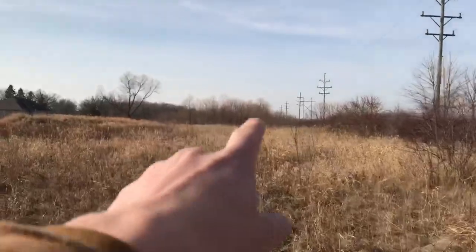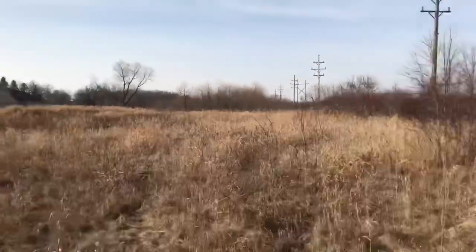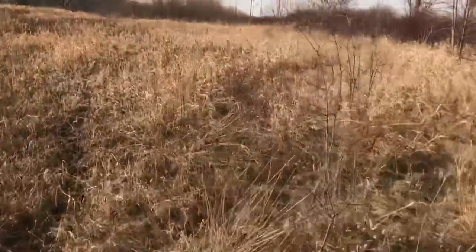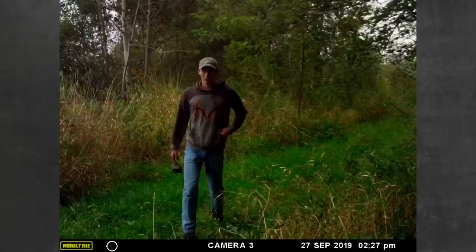Like I said, the other pond's right there by all those other willows. I might actually just walk over there today, just take a look at it. This is probably getting to be kind of a long, boring video for you guys, but I'm gonna wrap it up here. You guys can check out the pictures at the end of the video after this.